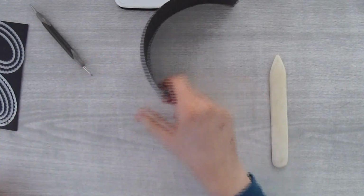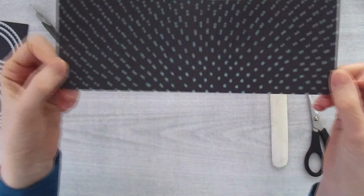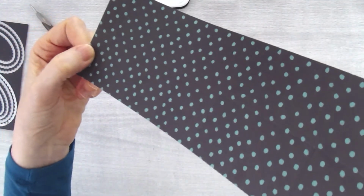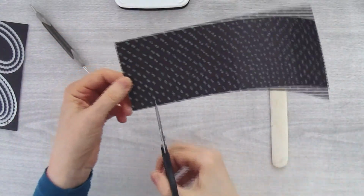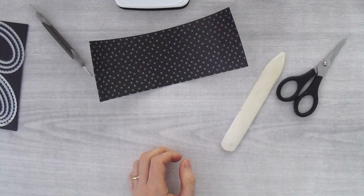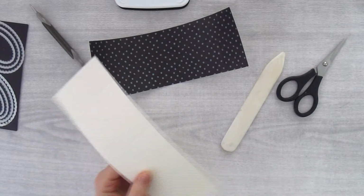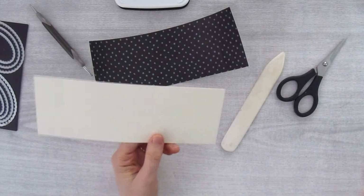Okay, so now we're going to take our scissors and you're going to look at your score lines. I'm sorry, this is so hard to see. Maybe I should have done this earlier, but I've got a piece that I used earlier. So okay, you can see this one a little better.